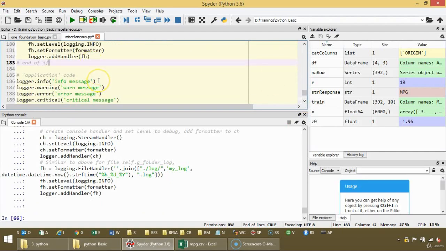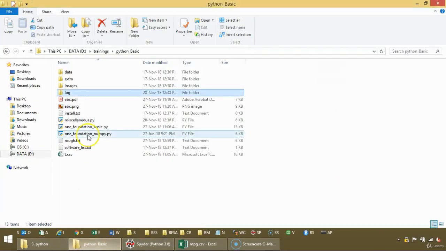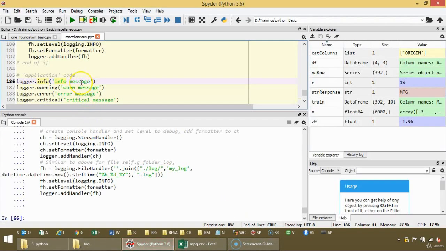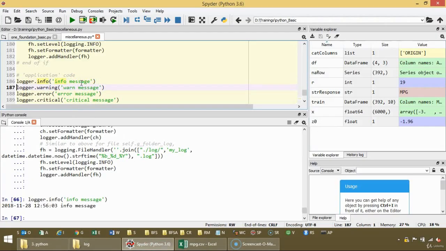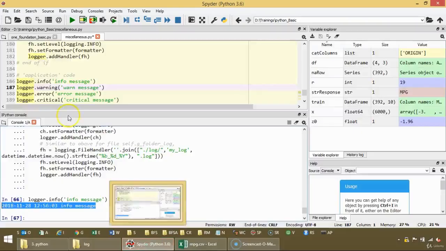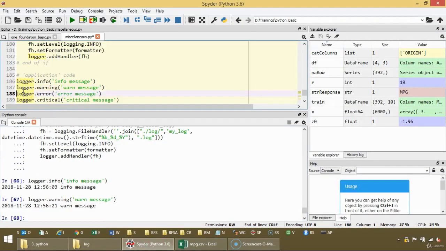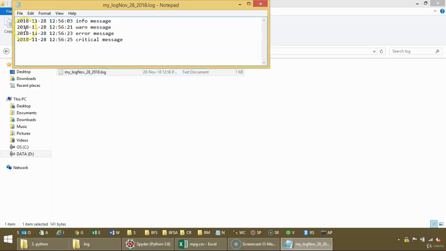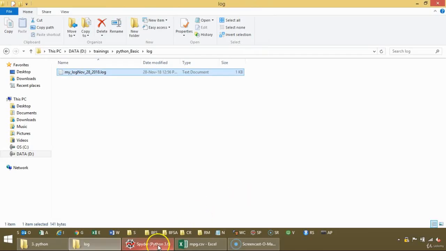Once this has been done, you can log in this way. If you want to log an info message, logger.info, and just a minute. Here, in the log folder, this is the file that has been created just now. So when you log the message, here I'm running line 186. It has done it. If you see, there were two handlers, one for the console over here, another for this file. So this is what is added. Okay. Now when you run all the remaining three one by one, you keep on seeing this will keep on appearing on the console as well as in the file. See, this has been printed on the console, and the similar thing it can also print in the file. See over here. Okay. So this is all about logging messages.